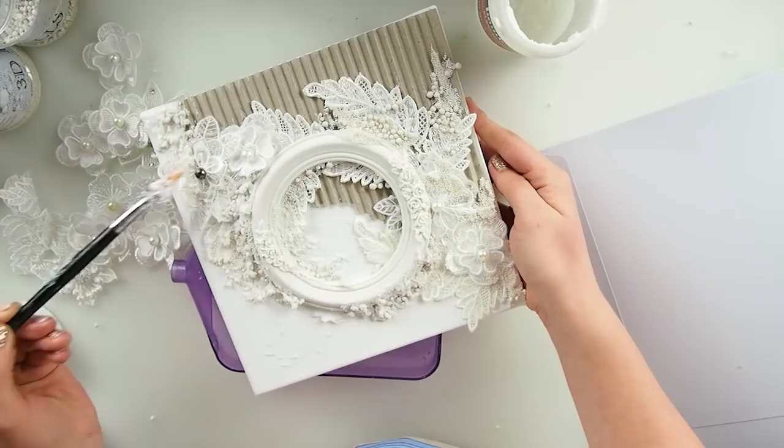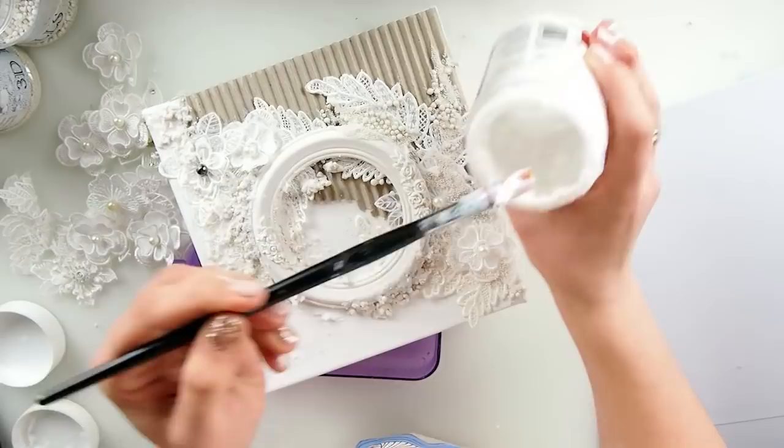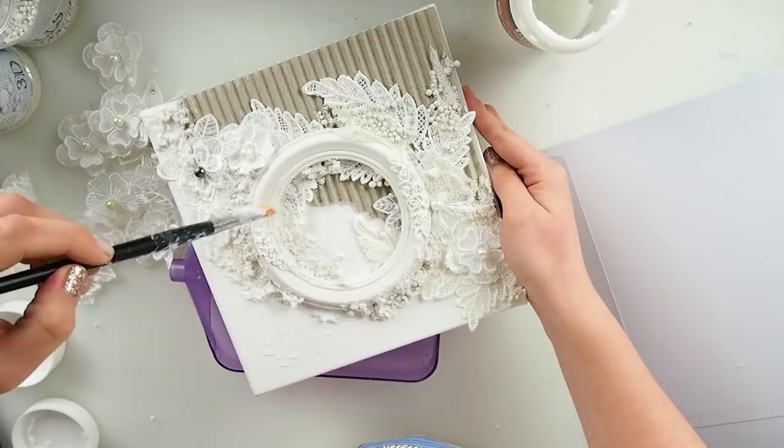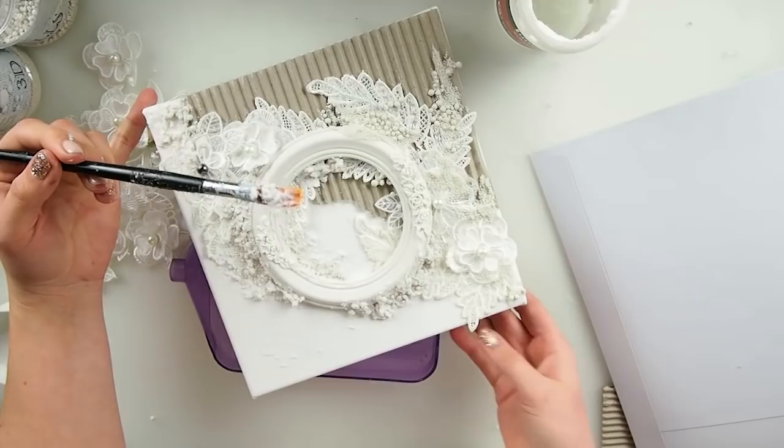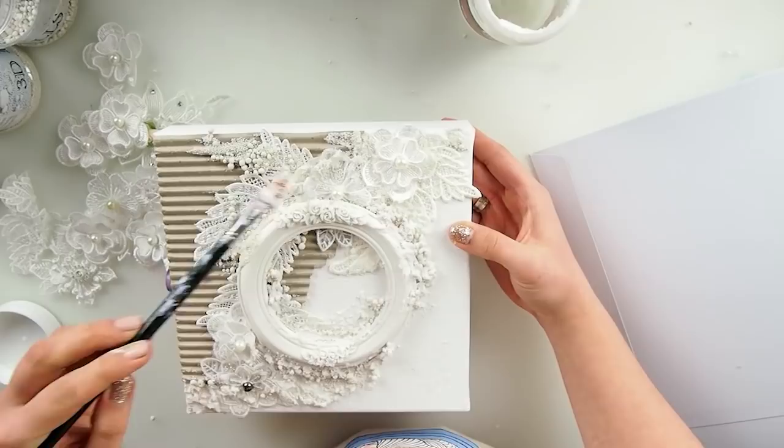Super. So we're gonna have a lot of them staying on tomorrow, definitely. That's what I would like. So we need a little bit more of that. Very pretty. Very pretty you are, my dear canvas. Okay. When everything is covered with color, it's gonna look even different. So relax.